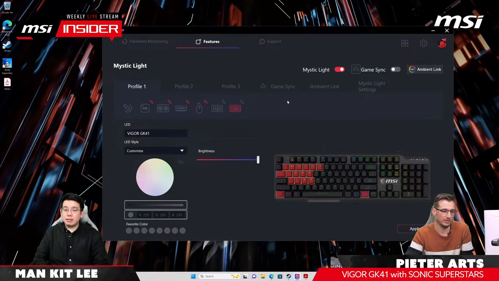Because not just the material of the wrist rest, but also the box becomes heavier. So that means shipping cost is a bit higher. So it all adds up in the end. There are little costs that add up. So again, that's one of the choices we made, not to add a wrist rest to this one. Otherwise, we wouldn't be able to make that price point.